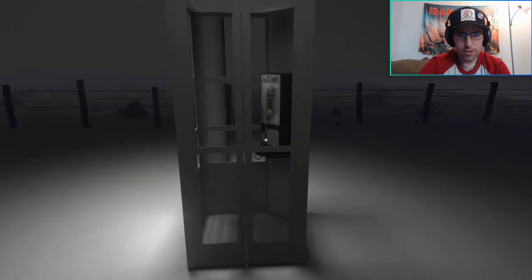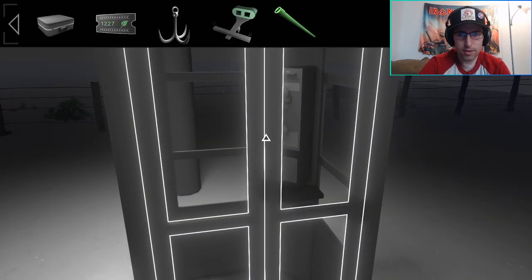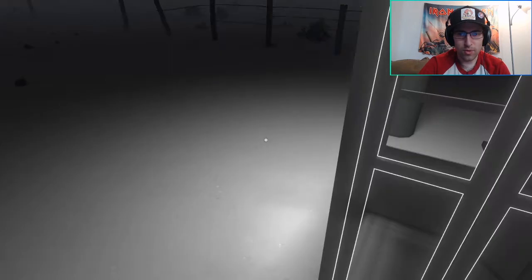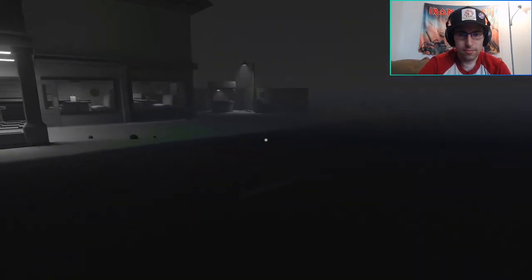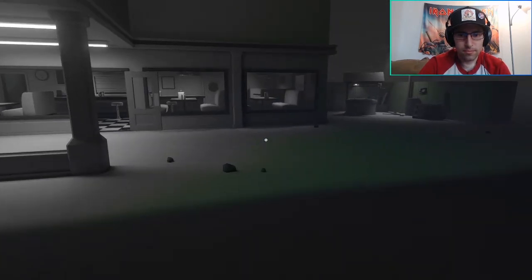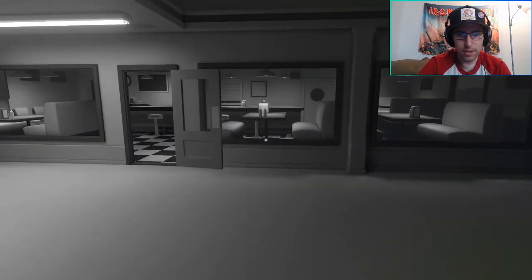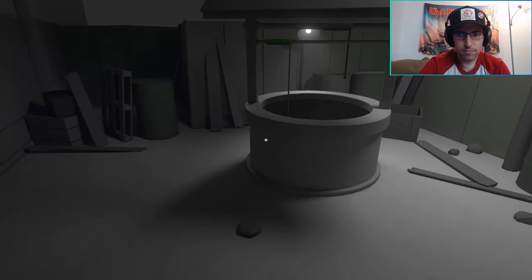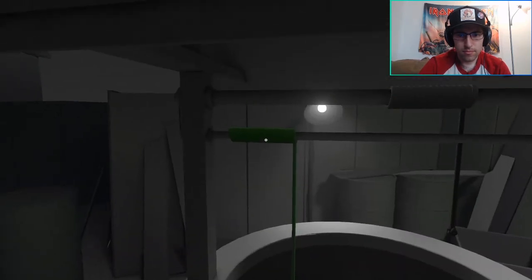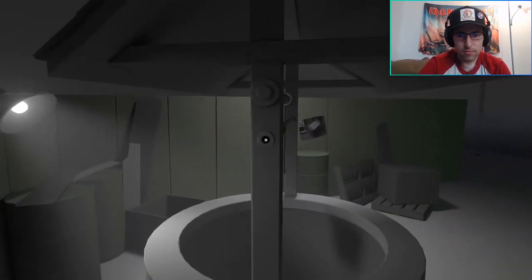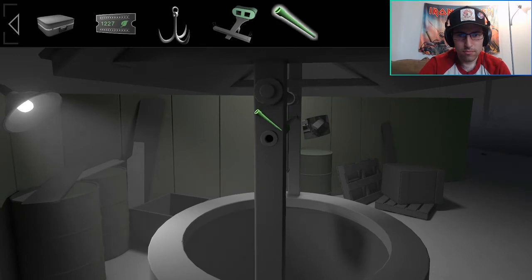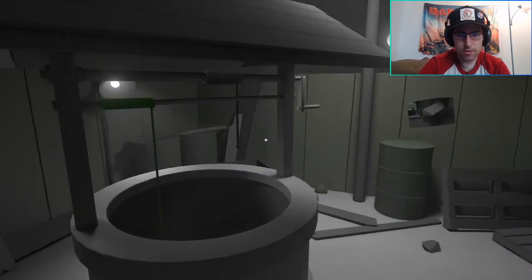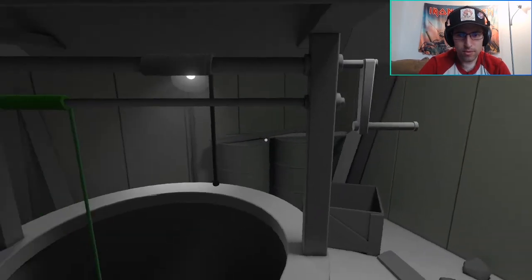This probably won't change anything, because I don't think I can open it yet. What is this thing? It's a pole with an empty hole. And the only thing I can think of is that empty spot there, but... Nope, wasn't that? At least doesn't seem to be. Unless, because that won't do anything.